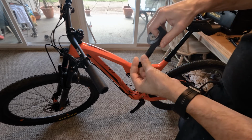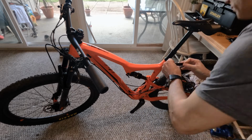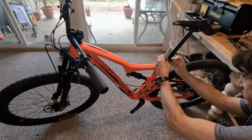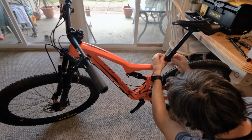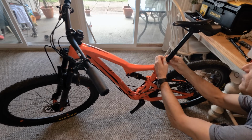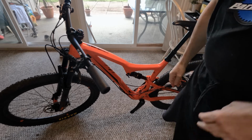Okay. This allows me to easily put it back into place without having to worry about it. So you want to place it right at the base. Make sure you don't wrinkle it. Okay, you want to make sure it aligns perfectly right there. So now we have a guide as far as putting it back in, right?